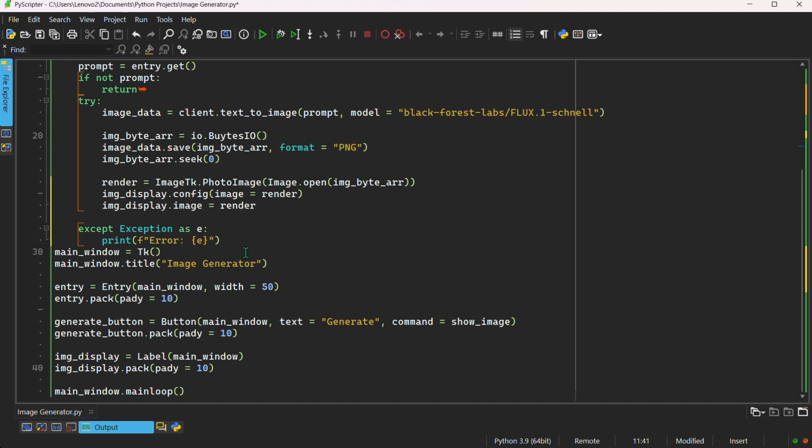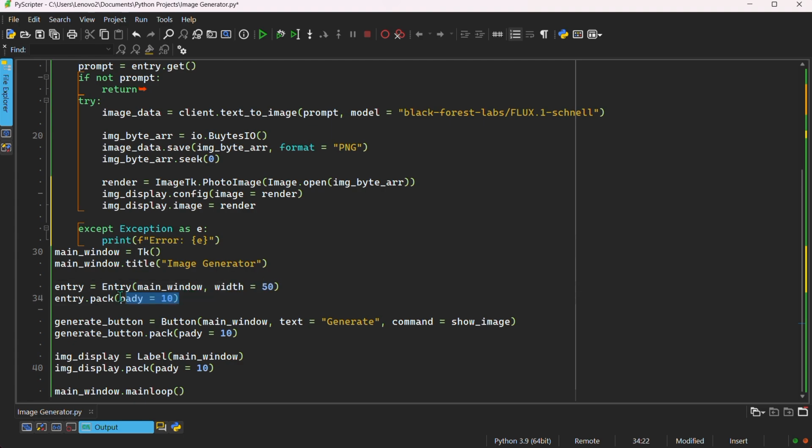So the first thing we did is create our window right here by setting main window equal to Tk. Then we gave our main window a title by saying main window.title and set it to image generator right here. Next, we had an entry widget right here and set entry equal to Entry, which will be put inside of our main window and have a width of 50.